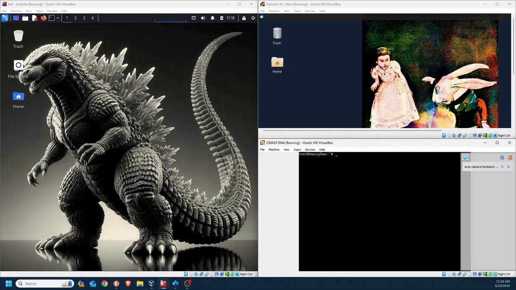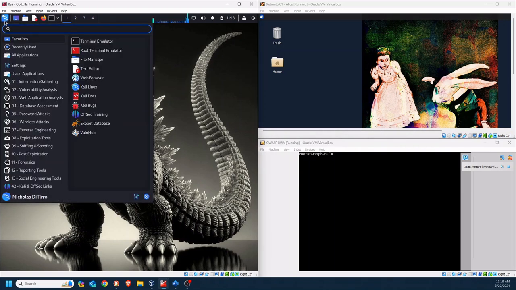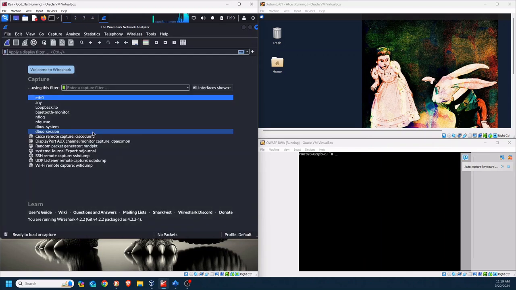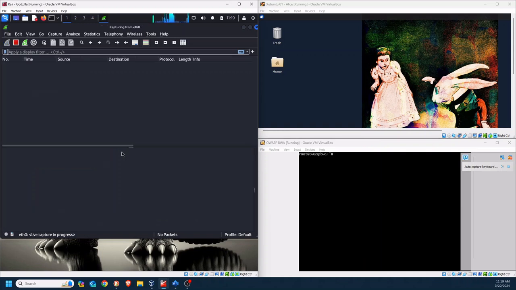Now, what I'm going to do with Godzilla is turn on Wireshark so I can see the network traffic as the communication is occurring. So I'm going to go to Godzilla, Sniffer, Wireshark. And again, Godzilla will pick up the initial ARP traffic, right? But after the client and the server establish who they are, it's not going to see that traffic. So there it's gathering information.